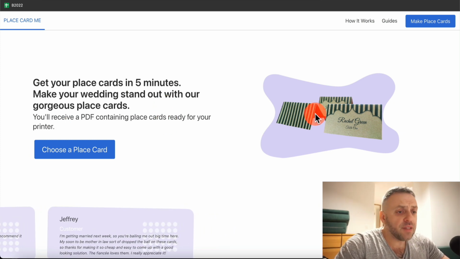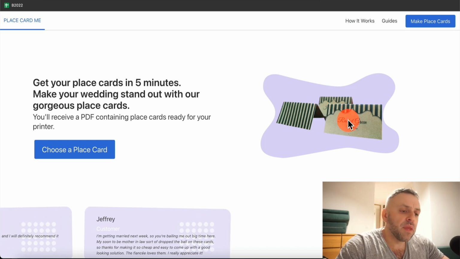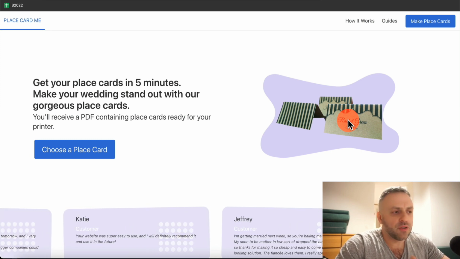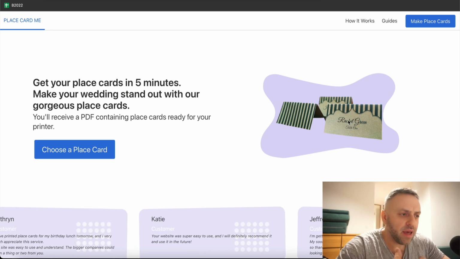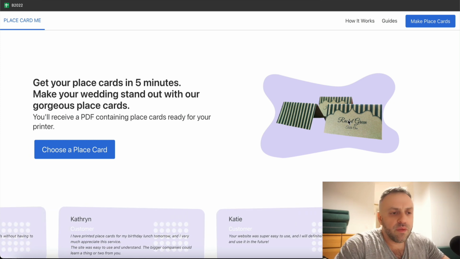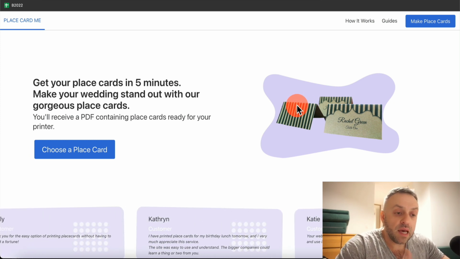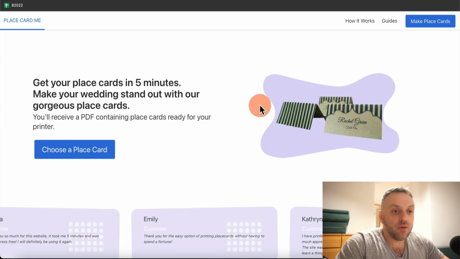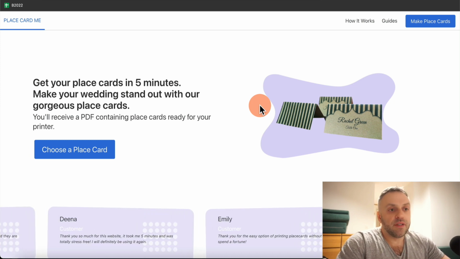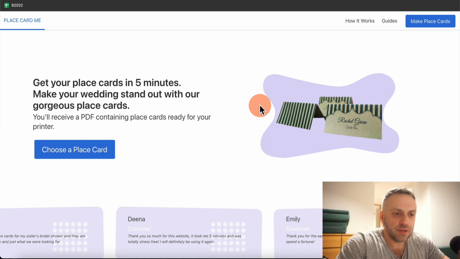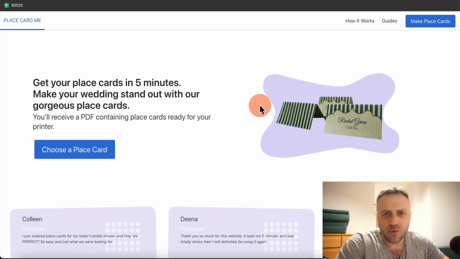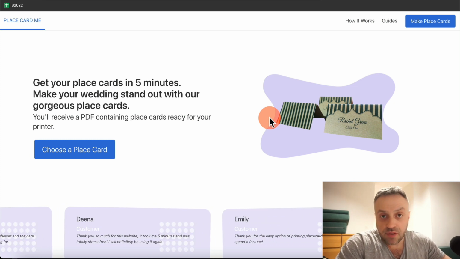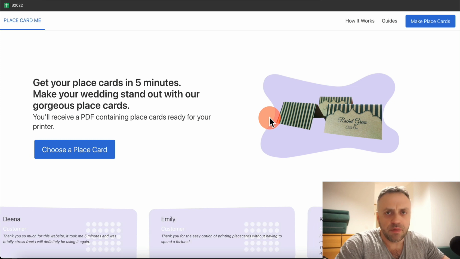Essentially, place cards are these little cards that you put on tables whenever you have a big event, such as a wedding. I don't know if you've ever been to a wedding. I have, and I do remember that the most recent wedding I was at had these place cards. Typically at a wedding, you have a reception, and then people sit down, there are festivities going on, people eat food. Typically it's after the reception.